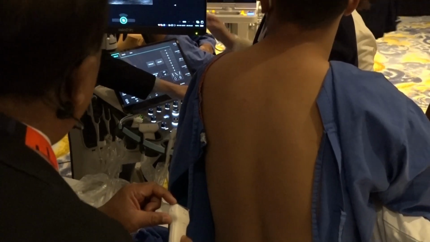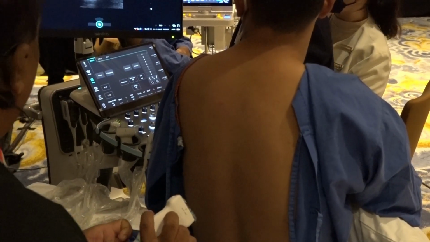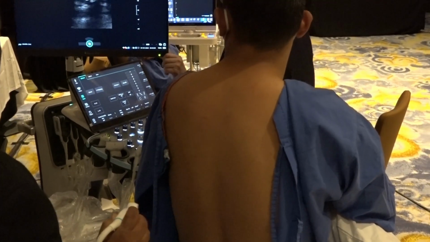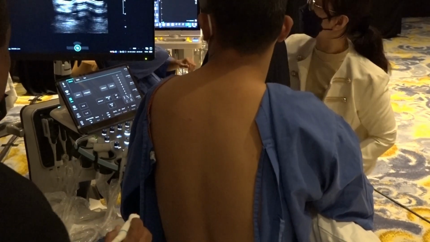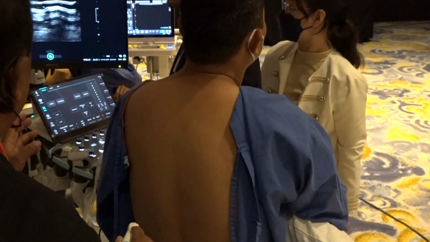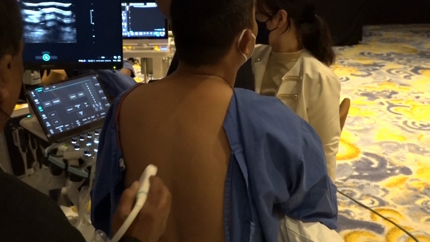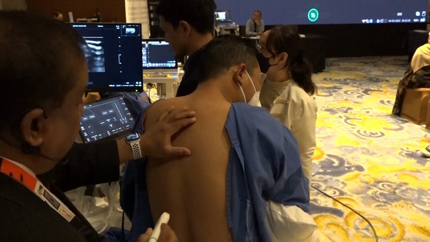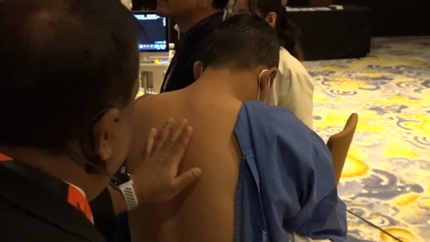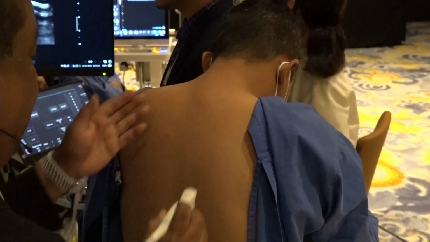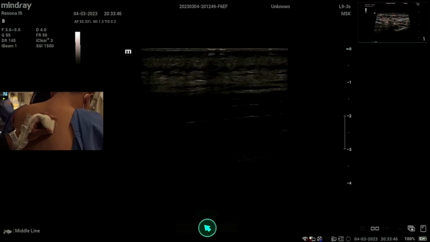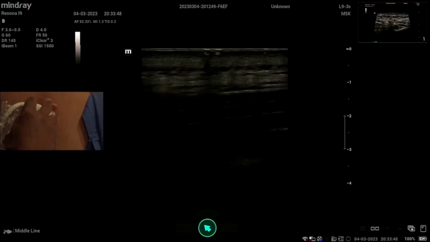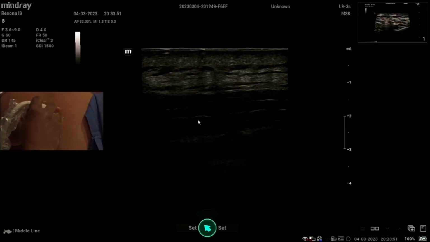So as I said, the orientation marker is going to be cranial. Can you reduce the depth a little bit? Yeah, okay. Increase it one more notch. Okay, so I'm going to scan the right mid-thoracic region, about two finger breadths paramedian. Normally I would mark all this, but just for demonstration, I'm sure the gentleman can show you the position of the transducer.